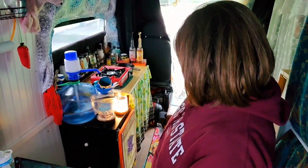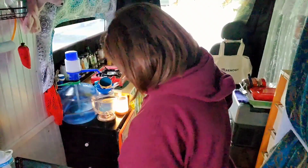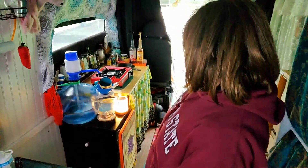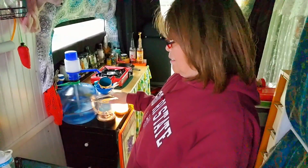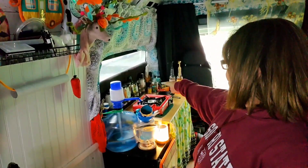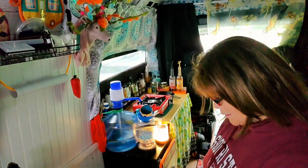Should I or shouldn't I? Nope, I'm not going to take that. I love having drawers to put things in. If I had drawers, all of this would be out of the way — if I had a top drawer I could pull out and see everything, I'd have all the things that are along the counter put away. So I am going to get something that'll work for that.